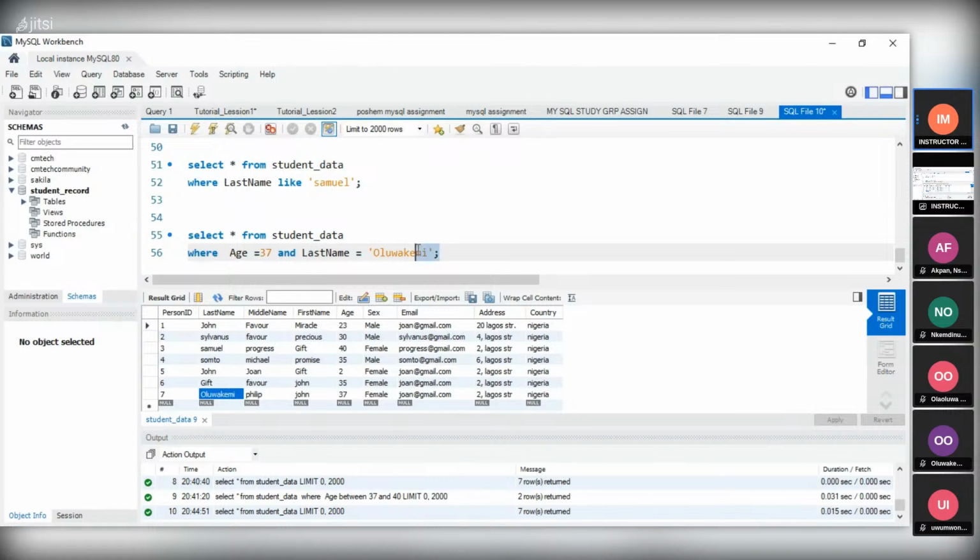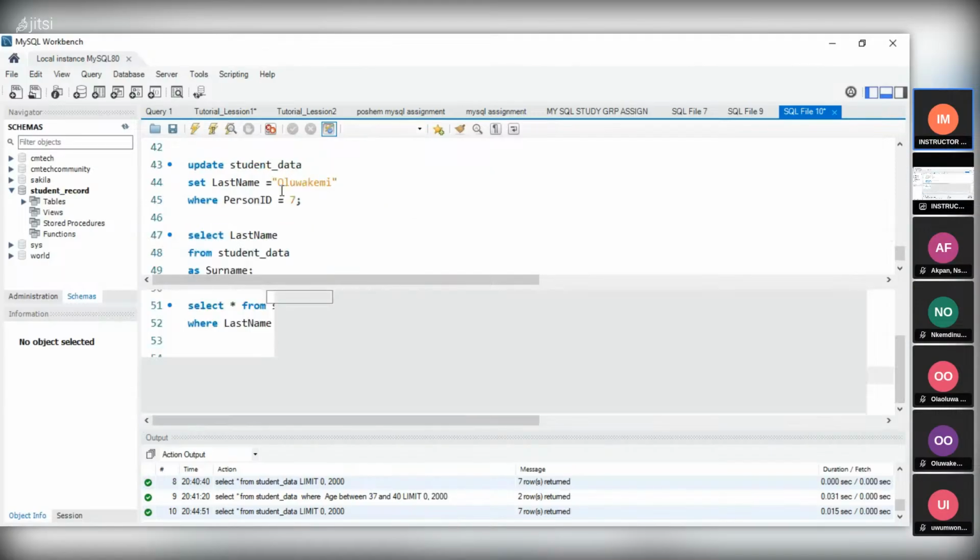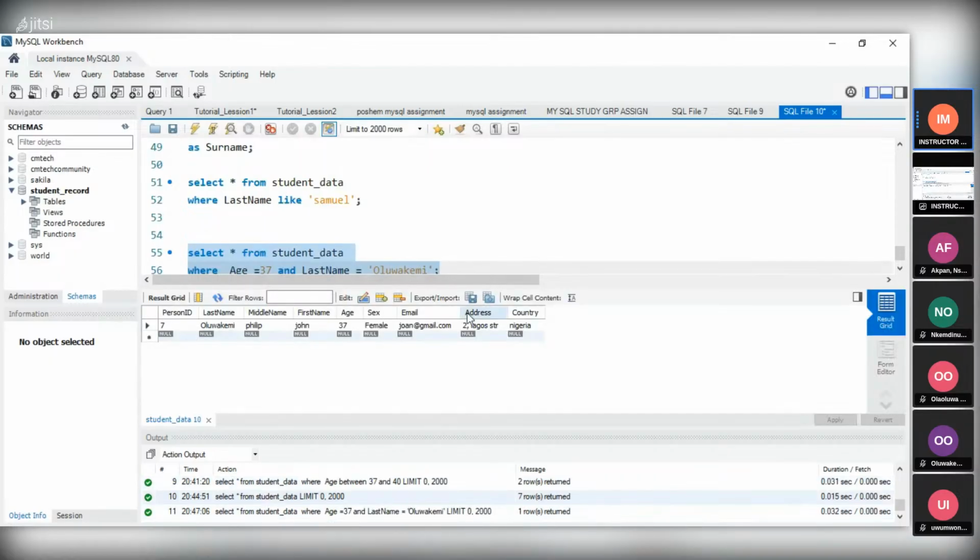Now I want to see our output. Both of them must match the condition before it will be outputted. If one matches and the other one does not, it will not output the result. So let's see. Now you see, it gave us the result.